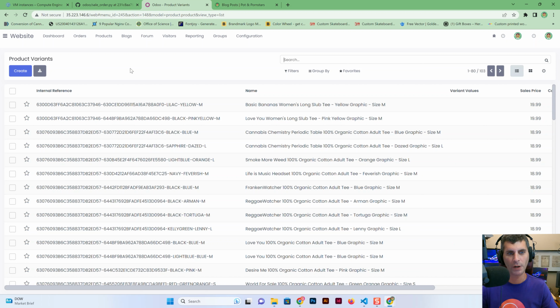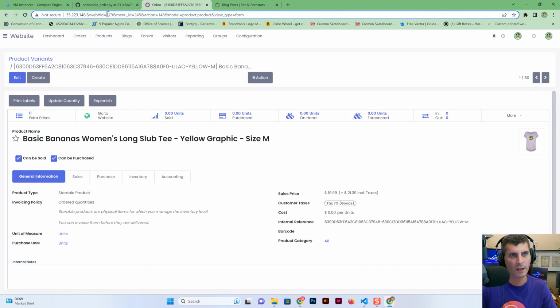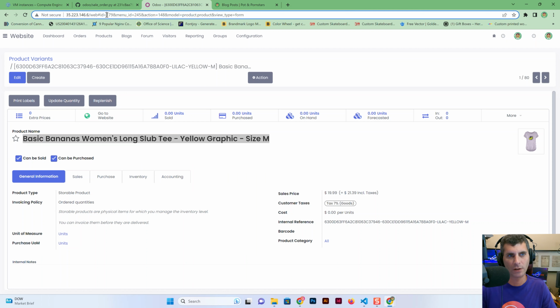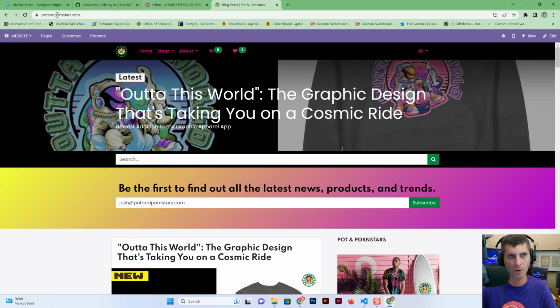Even if there's only one or there are no additional configurable attributes on that product, it still creates a product template, and that product template creates a product model listing document. So this product model has an ID of 179. If I was passing this in an external website and I wanted to add this product to the cart, I could call 179 in the URL. So what will that look like?